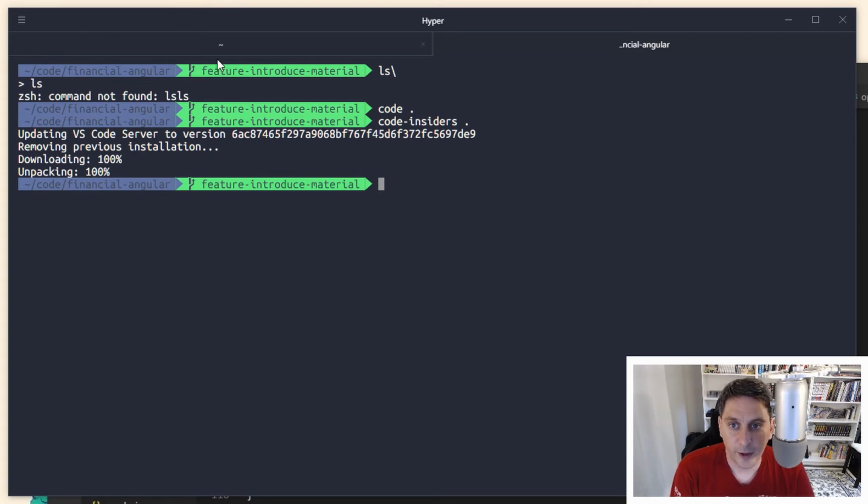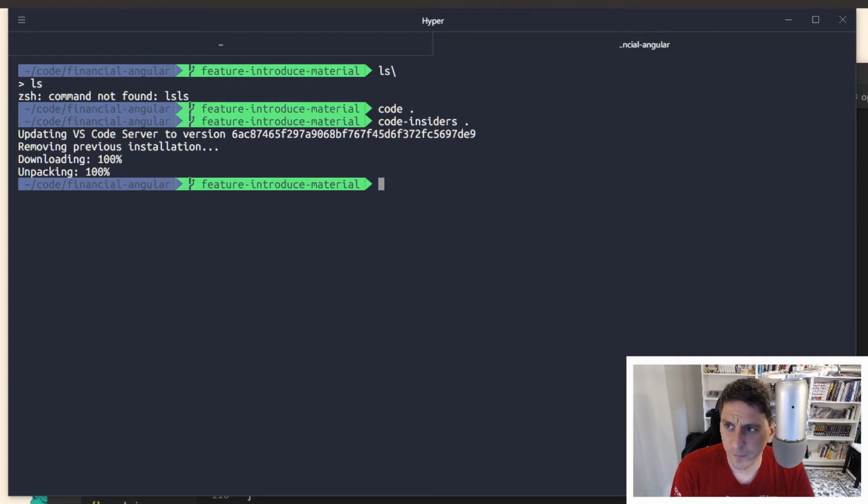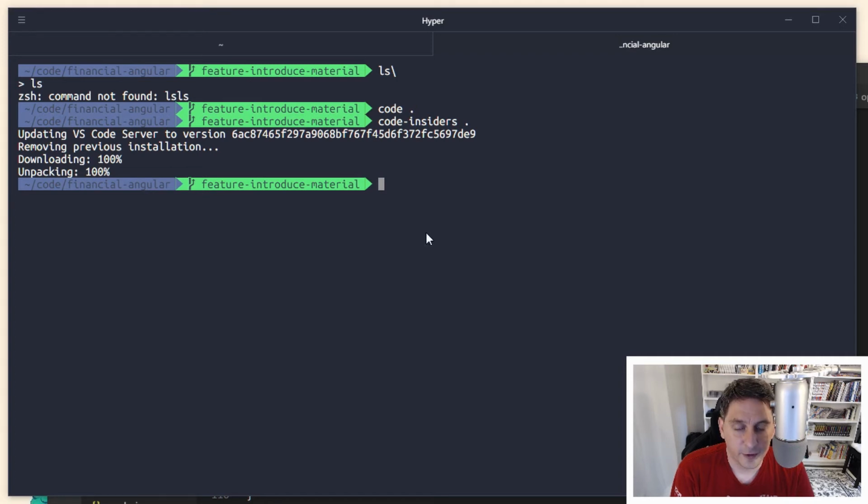But on the whole, I've been really happy with this. I still have my virtual machine with everything installed on it. I'm probably going to wipe it out. I've been using this for two or three weeks now, and I've been pretty happy with it. I don't think I'll go back to using the virtual machine that I have in place for this.